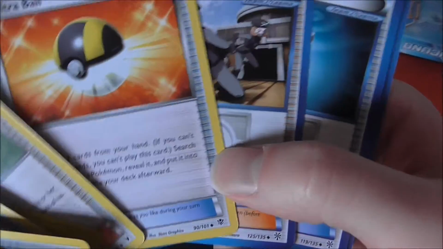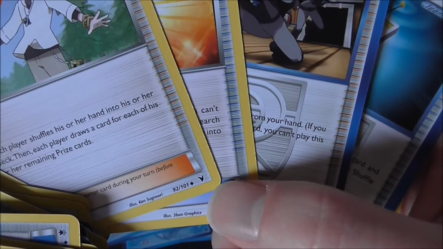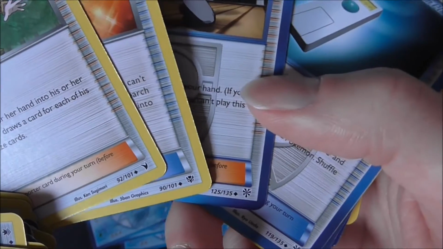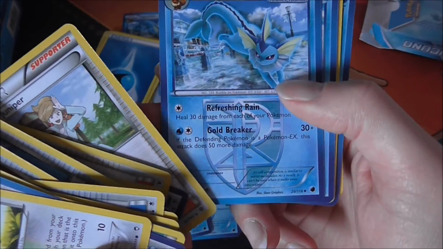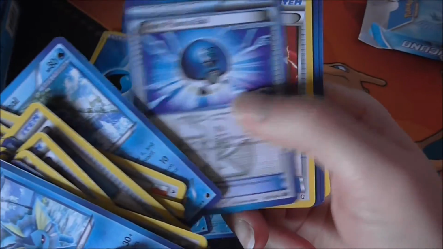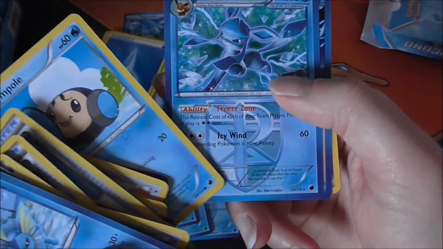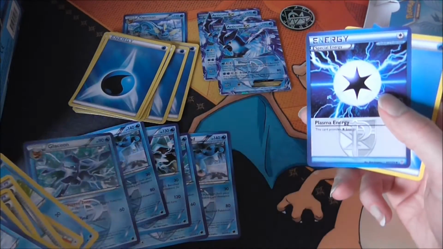Oh, by the way, I just noticed actually that not all these are from the same set, because N is actually from a different one. You can see there that these 3 are actually from 3 different sets. So okay, I didn't actually notice that at first. So there's Vaporeon again, Cryogonal, Plasma Ball, another Glaceon, another special energy, and another energy.